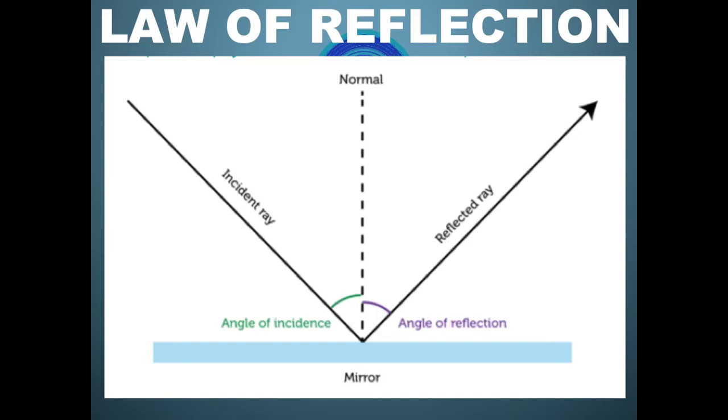And so the incident ray, this angle, the angle of incidence, is always equal to the angle of reflection. So by definition, the law of reflection says that the angle of incidence is always equal to the angle of reflection. The angle of incidence is this guy right here, the green one, and the angle of reflection is this purple one right here. So add something to your notes, just kind of with a picture or diagram. I think that'll probably be enough for you.